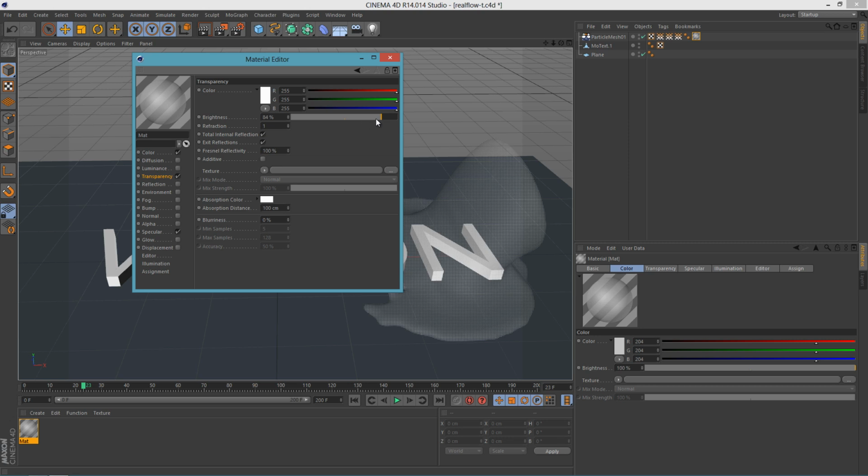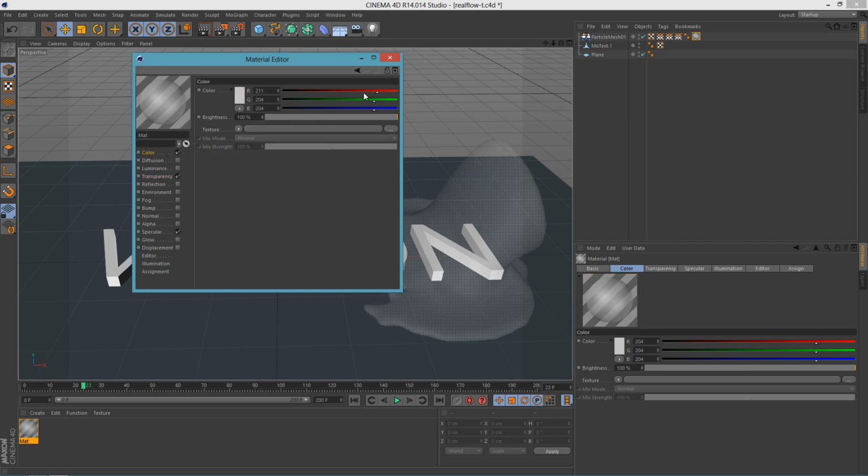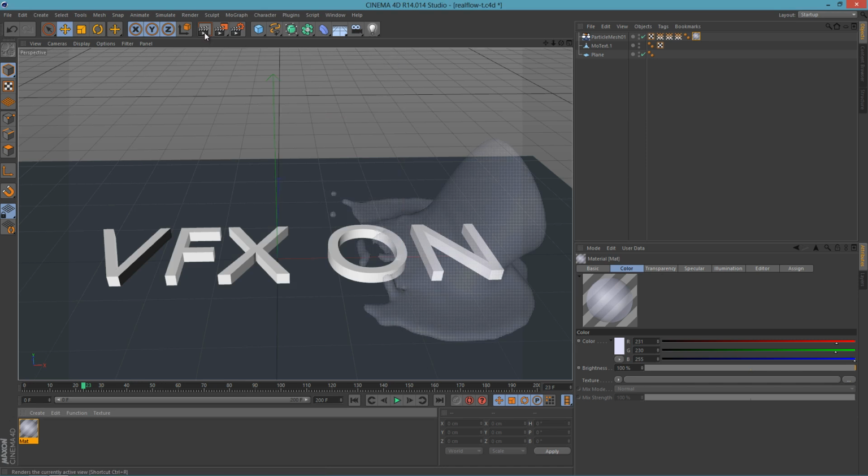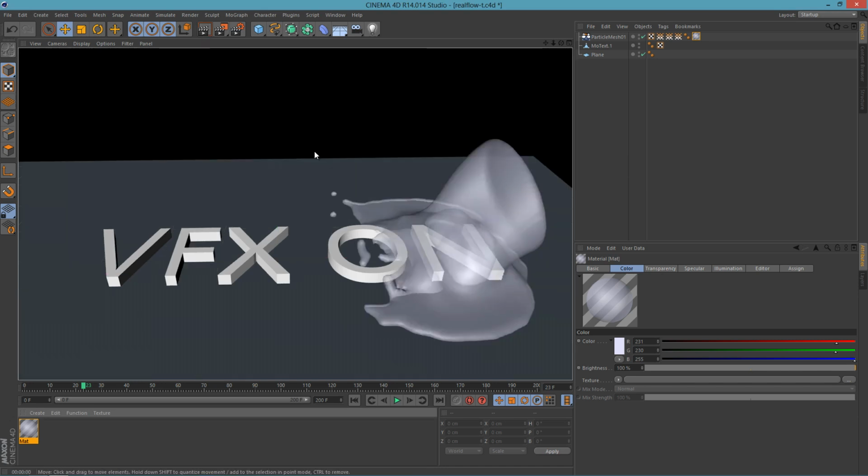Add some color, something like this, and let's render. It's like any other object in Cinema 4D, and that's how easy it is to edit it.